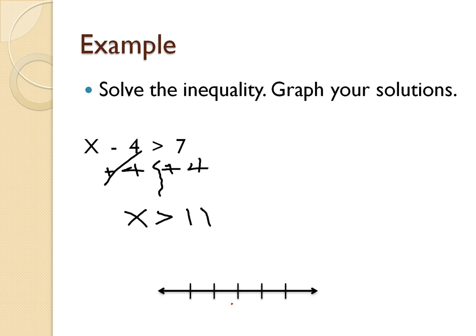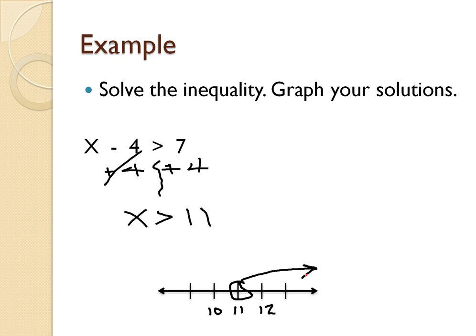So on my number line, I can list 11. It is great practice to make sure you list the numbers directly to the left and right. That way you know exactly where you are on the number line. And we want to show that all the answers to this inequality, meaning all the numbers that are greater than 11. So open circle on 11 because it is just a greater than sign. And my arrow will be heading towards the direction of all the numbers that are greater than 11.